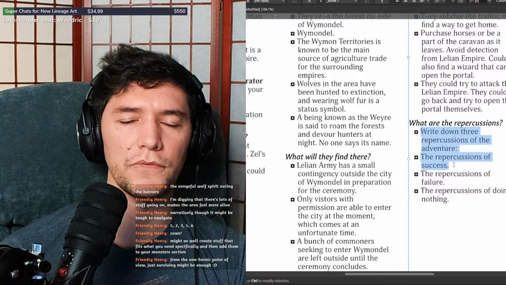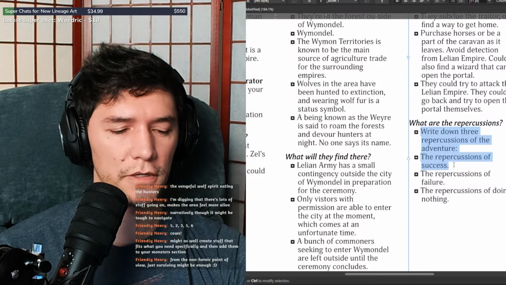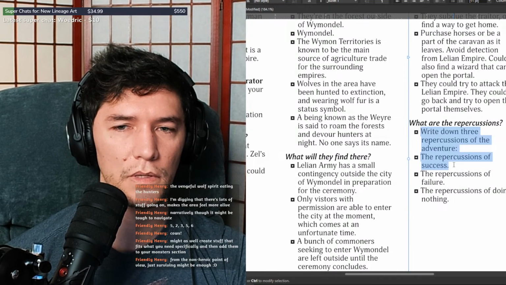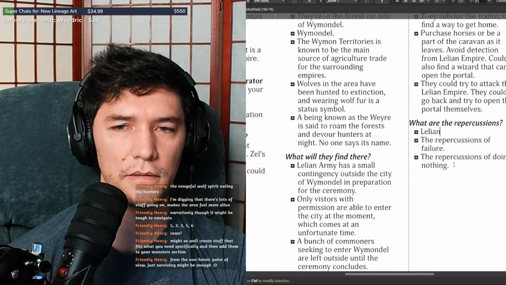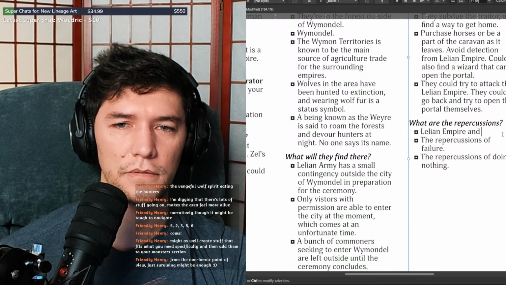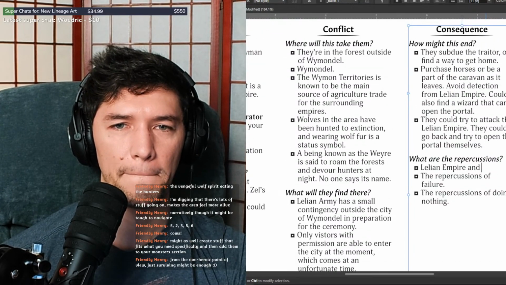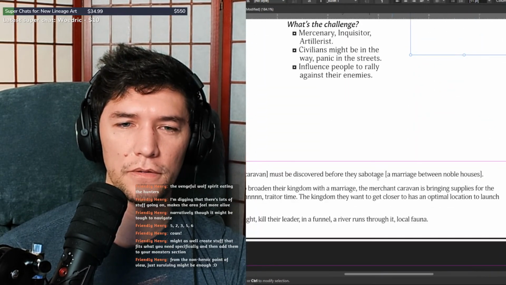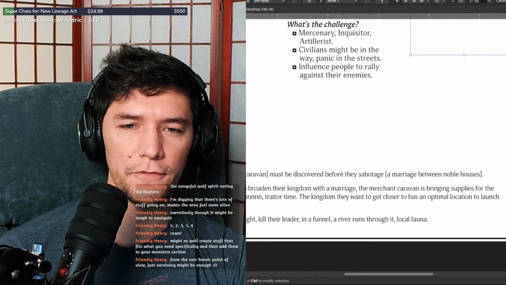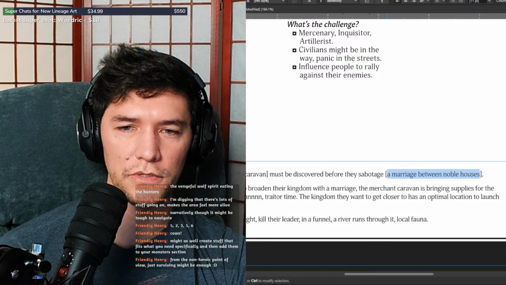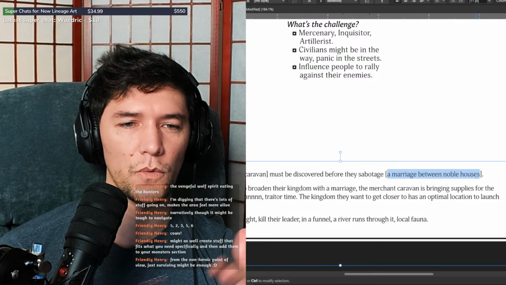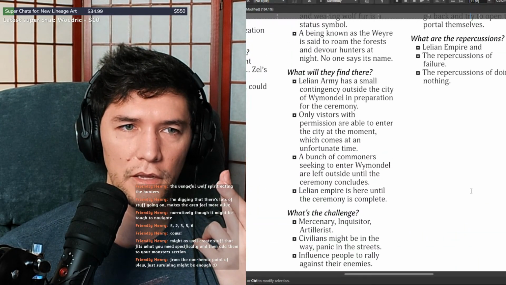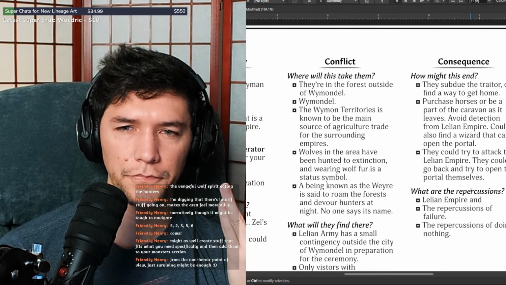Write down 3 repercussions of the adventure. So the repercussions of success. So if they were to succeed, I think ideally the Lalian Empire and, okay, so I kept phrasing this as like a traitor, right? Must be discovered before they sabotage a marriage between noble houses. But then I was saying that the Lalian Empire and the Wymondel territories, provinces, whatever, they're joining into a relationship.